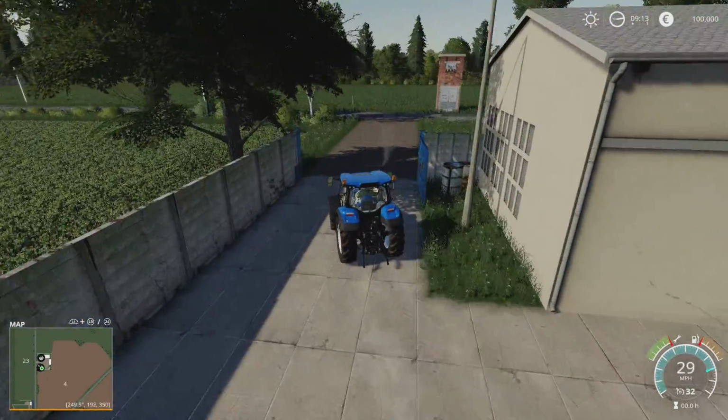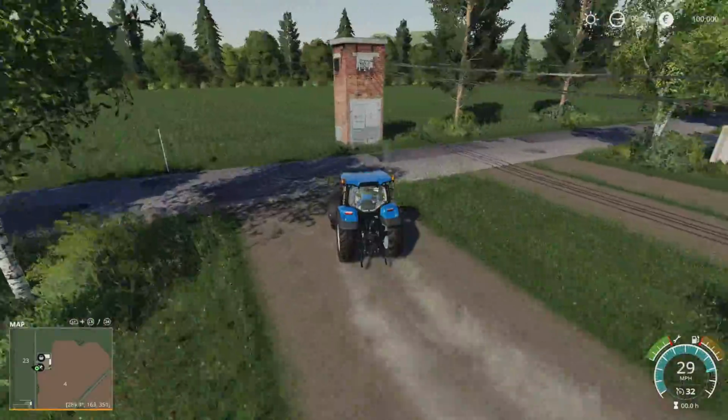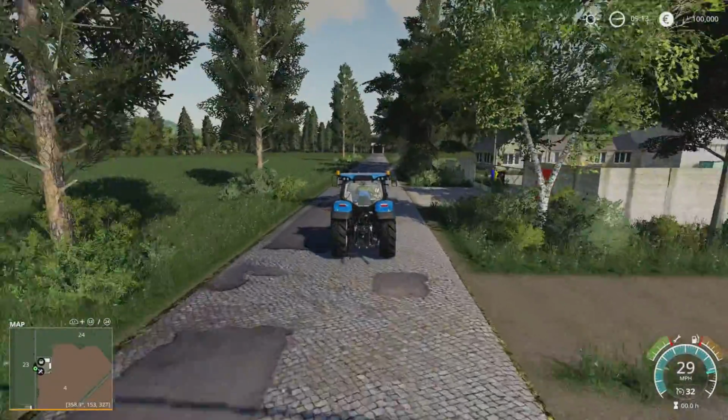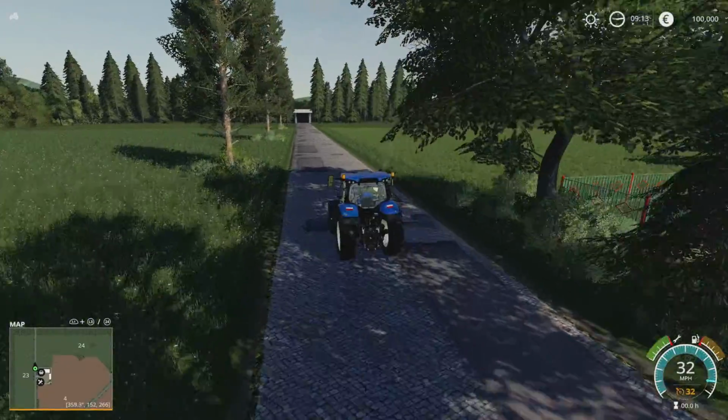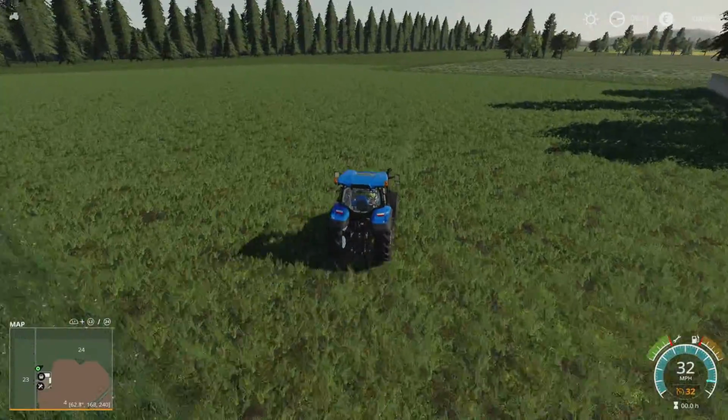I'm going to go across the grass at the top here, because otherwise it means going all the way back down to the road that we came off of and all the way back out again. This will be a quicker route across. So we'll go across the grass fields here.